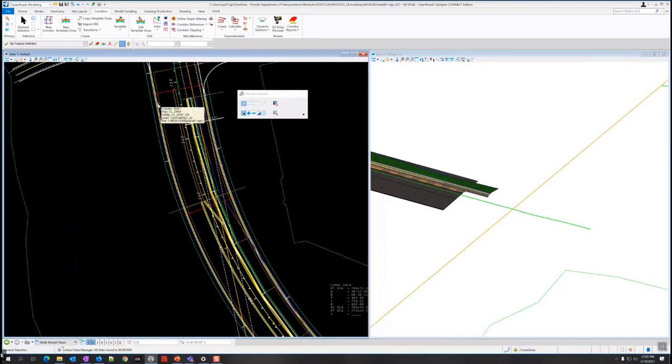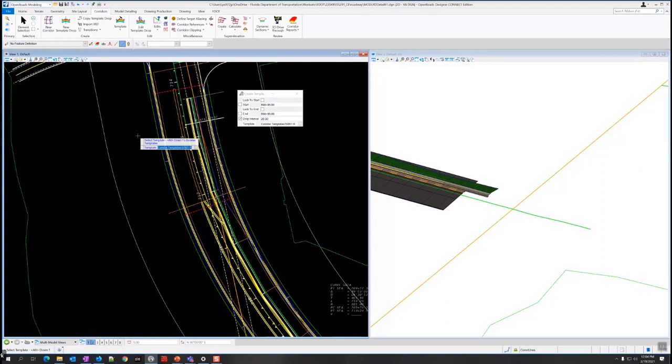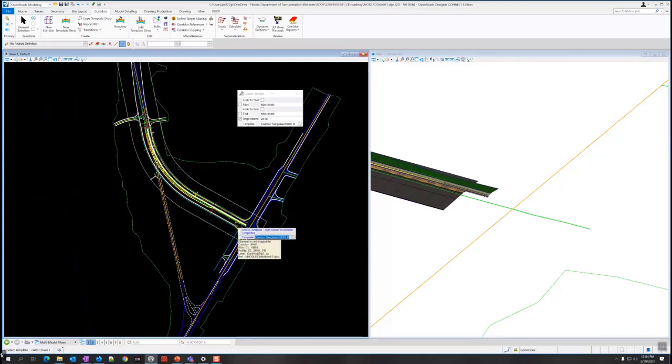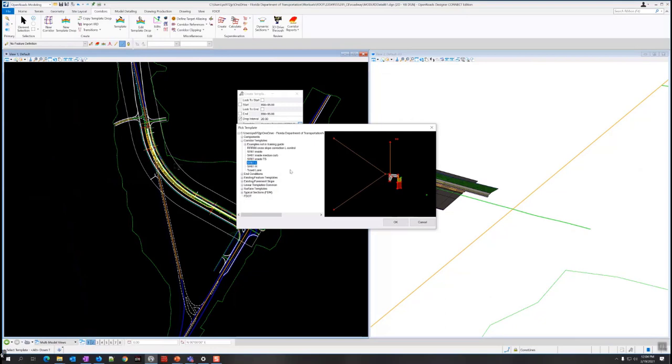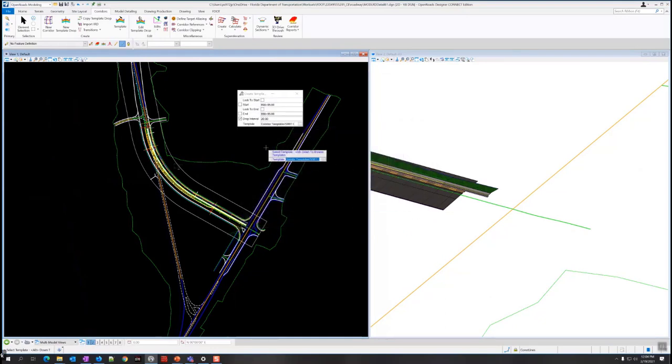So we're going to do the same process. New corridor. Select that baseline or center line for State Road 61. Reset for active profile, and then call this one SR 61L. And if I just accept instead of hitting return, it goes straight into the create template drop. Now make sure you change the template drop. So click the three dots here, and we got to change to SR61L. So that's my left side.